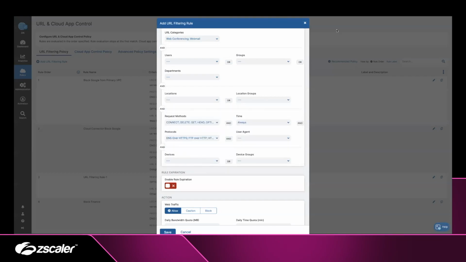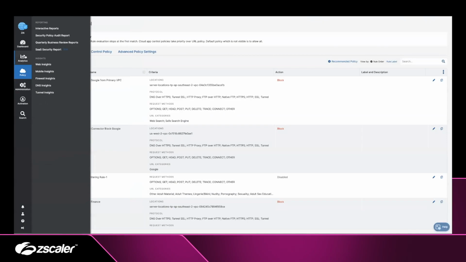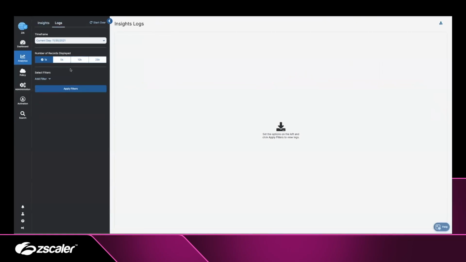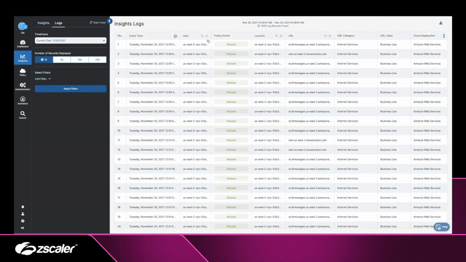And once this policy is enabled, you can see any and all policy violations for your VPCs too. Apply filter. And the logging will tell you exactly which VPC the workload made an outbound connection from, where it connected, if it's allowed or denied, if it's blocked and why it is blocked, and so on. This is like user connectivity. The only difference is now we have this available for your workloads in your AWS and Azure environment.